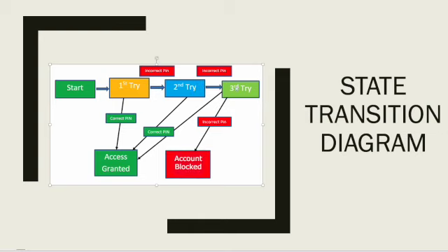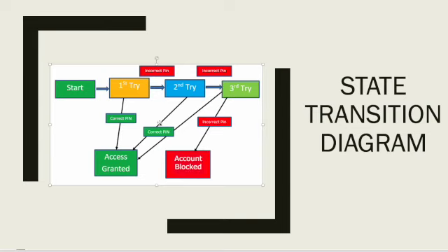Now if on the second trial you enter a wrong pin, then you are asked to retry a third time. Now if on the third trial, the way the system is designed, it might not be all ATMs, but let's assume this software that we are using as an example, if on the third trial you are supposed to input a correct pin and you still input a wrong pin, because of security and all of that, we are saying that this system should block the user. All right, we are saying the software should block the user from accessing the account. So on the third trial with an incorrect pin, the account is blocked.